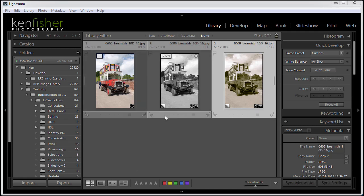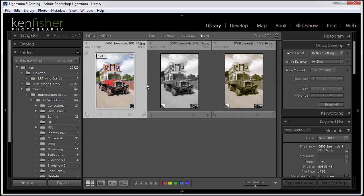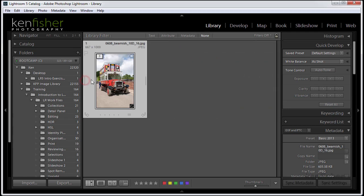Now Lightroom also helps us to organise things as well. It has automatically put all these three images in a stack. Now you can tell that you've got a stack by this little symbol here. Now if I click on this symbol, I'll collapse the stack and it tidies things up for me. If I want to see the images again, I can click to open the stack. And you can see here we've got 1 of 3, 2 of 3, 3 of 3. And if I collapse that stack again, you can just see that that's telling me I've got 3 images and that this photo is part of a stack.